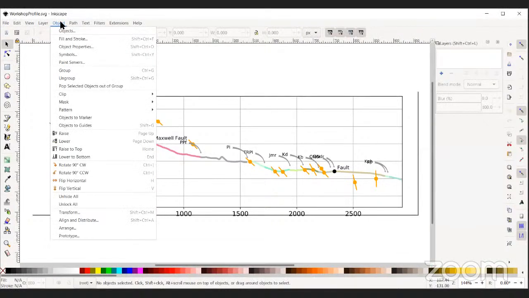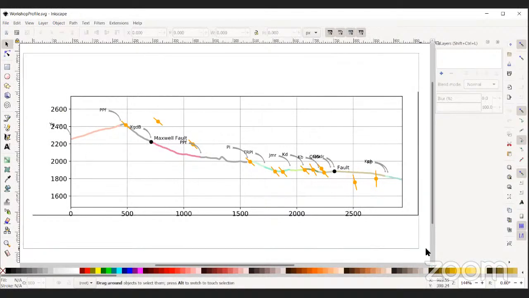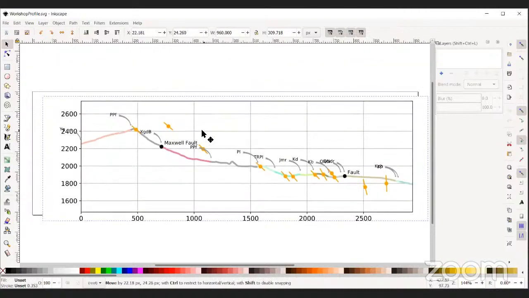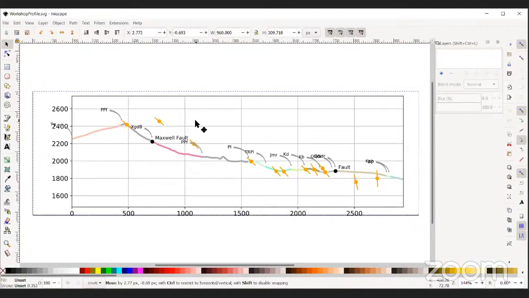So when I'm here and I want to select things, I'm on my default pointer. If I select things, I'll see it's actually just one object. And that's not very useful for me. It's great when I'm trying to move it around, so that I don't mess things up, but I can't edit anything very well.